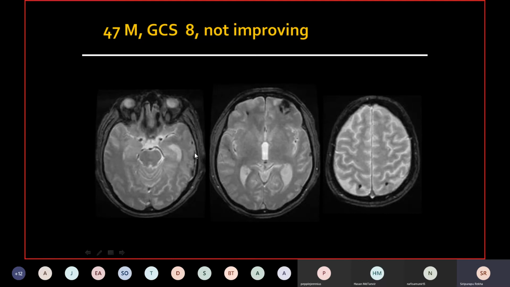For example, if you look at it, there is hemosiderin here on the surface of the temporal lobe, and we can see a small microhemorrhage at the gray-white junction in the temporal lobe. The more we look, the more we see. On the right side, again, we can see microhemorrhages here at the gray-white junction. There's one in the frontal lobe, and as we go up to the vertex, we're seeing again microhemorrhages involving the superior parietal lobule. So multiple microhemorrhages, and this is just the tip of the iceberg.